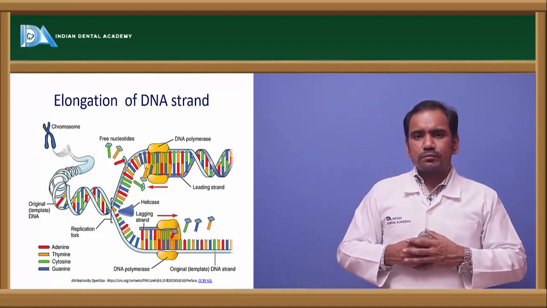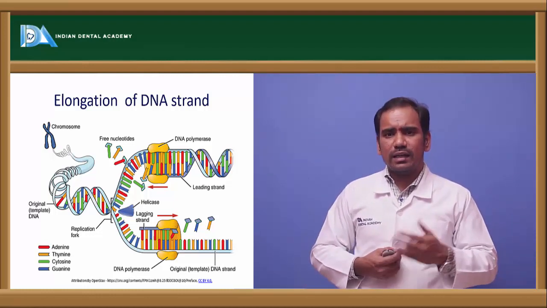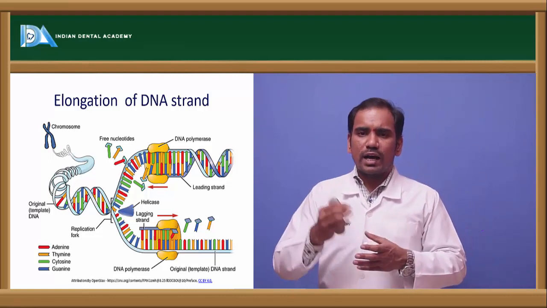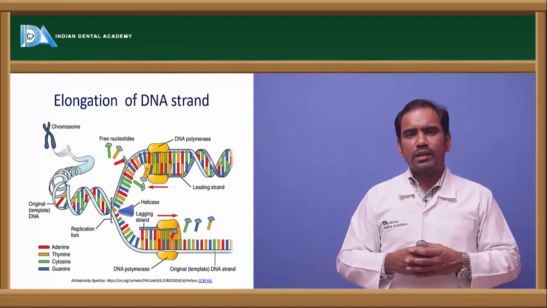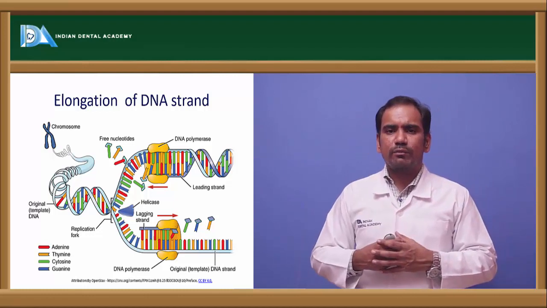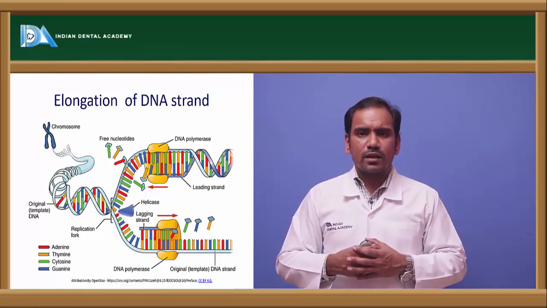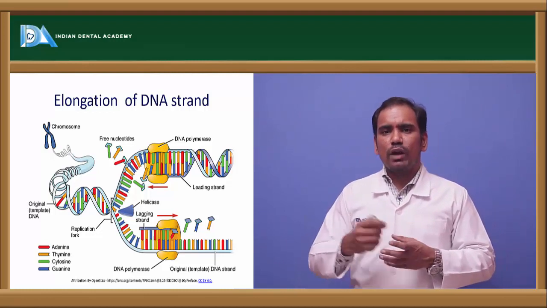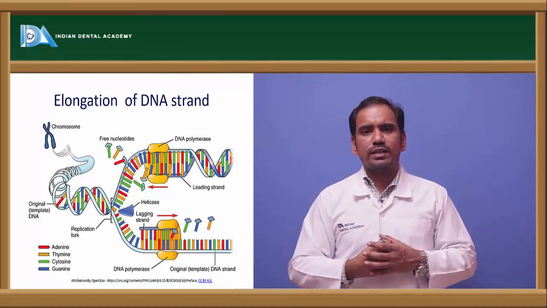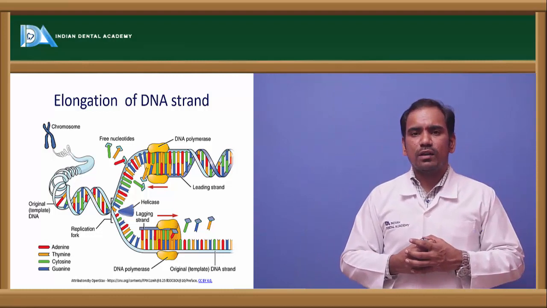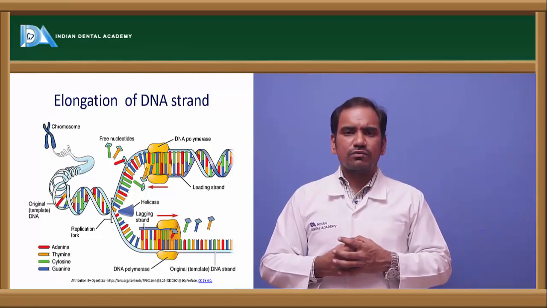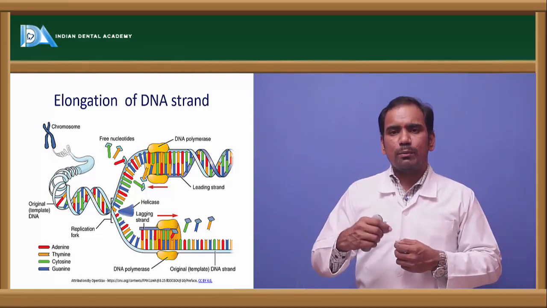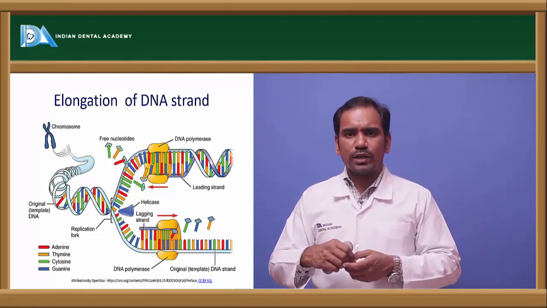Then what happens in the lagging strand is, we call an RNA primer with a short segment of DNA Okazaki fragments or Okazaki pieces. Once all the Okazaki fragments are synthesized, one more enzyme comes into action, that is DNA polymerase 1. The function of DNA polymerase 1 is that it removes those RNA primers. So RNA primers will be removed by DNA polymerase 1.